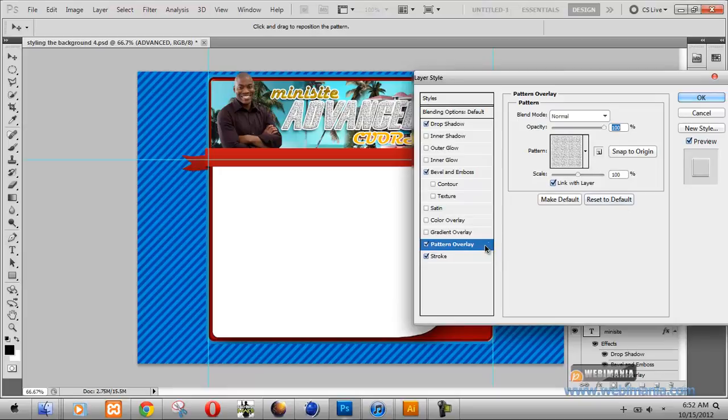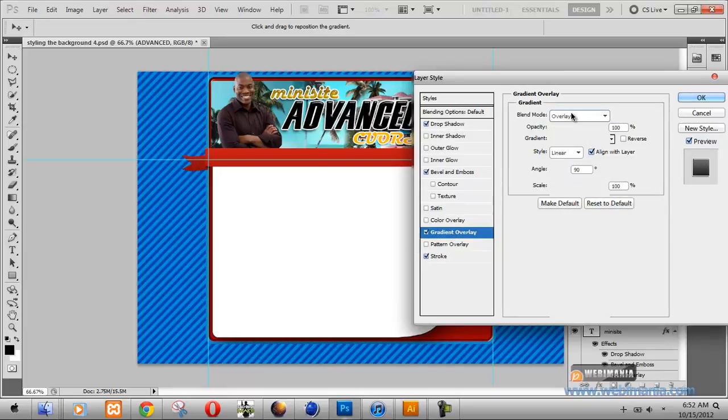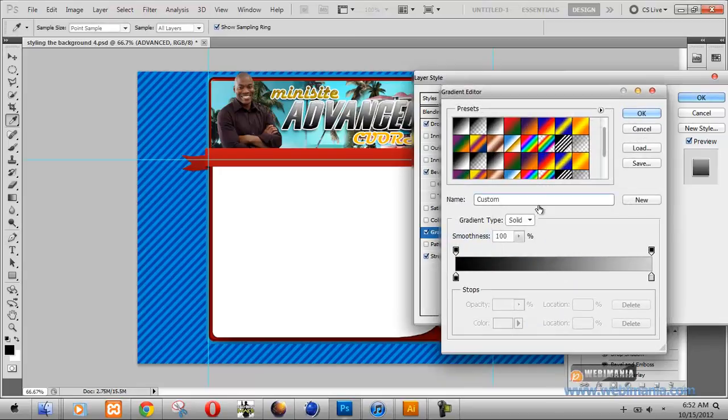Okay, so I'm just going to take away that and go back to the gradient overlay option, change it from overlay to normal. I'm going to do a couple of advanced tweaks to it, and let's do this. Let's click on this, on the white knob, on the brighter knob, shift it in, and we're going to change the opacity on this layer.